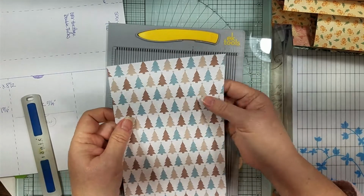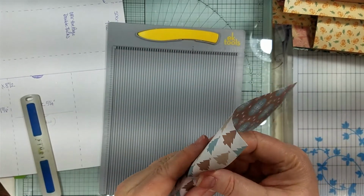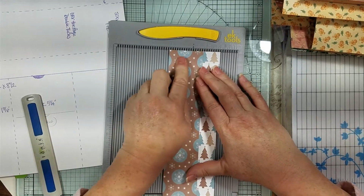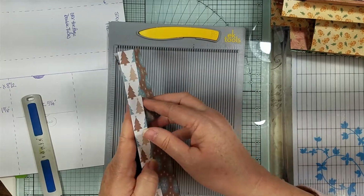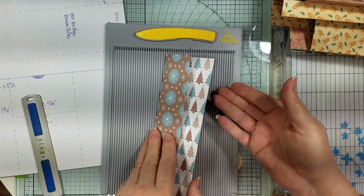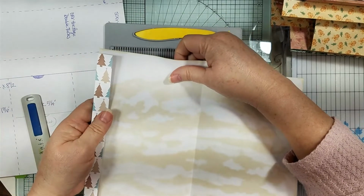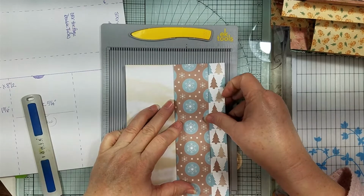And if you want to make any of these scores a different size, then just make them what works for you. I mean, you have enough room. Like if you wanted to make this one the shorter side and this one a little longer, just take a 1/4 inch off of here, add a 1/4 inch over there. All right, so here's this one. So our little tuck spot there, and our double one here.